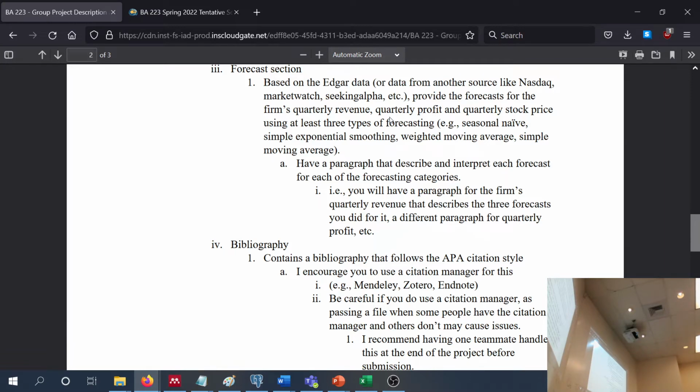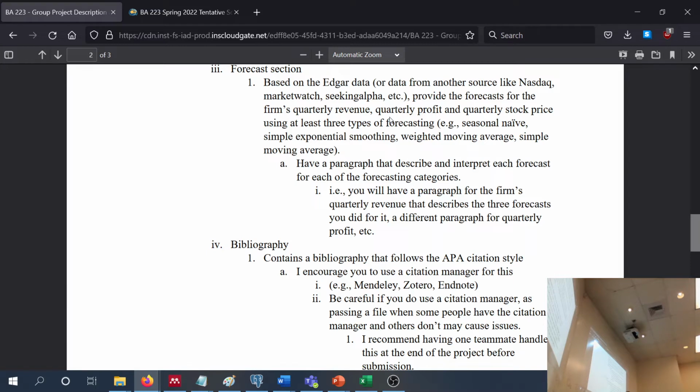Each of those are annual or quarterly. What does it say up here? Quarterly. So you're forecasting quarterly. Okay, again, 3 types of forecasting. You can pick whichever 3 you like. All right, I have 5 examples up here. You can pick from those. You can pick from whatever.